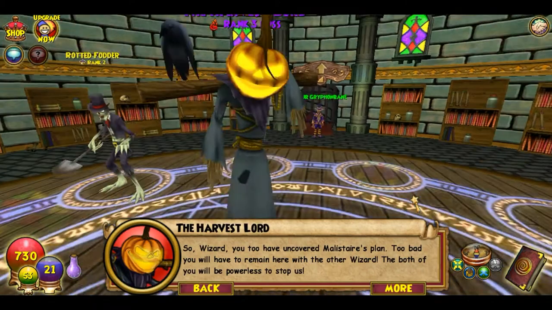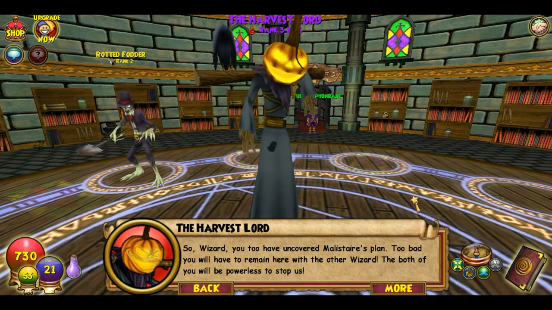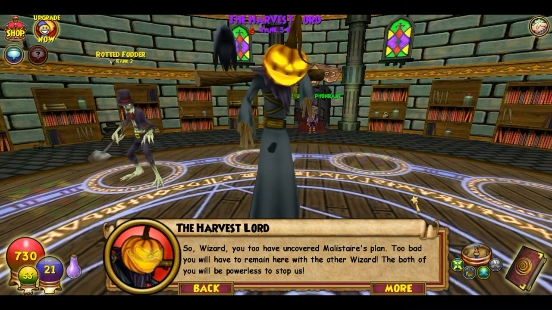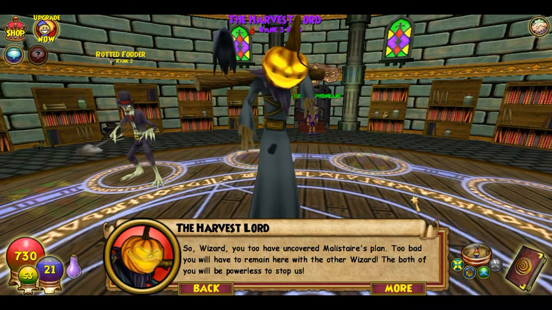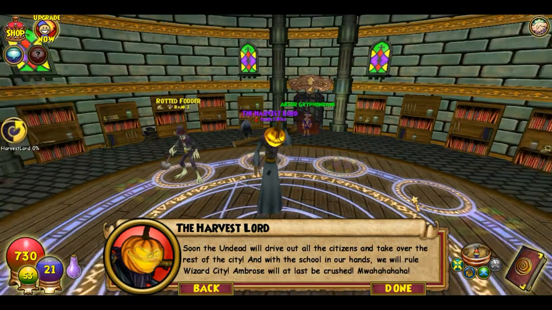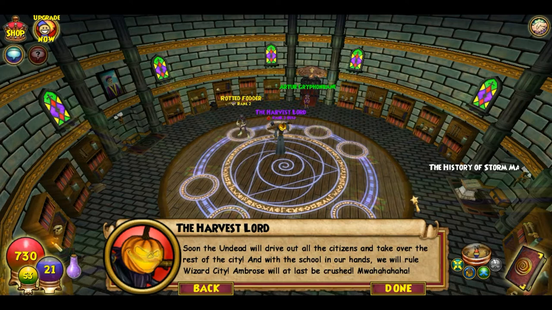In the back of the room, you notice Archer, Susie's brother. Okay. So, wizard, you too have uncovered Malastare's plan. Too bad you will have to remain here with the other wizard. The both of you will be powerless to stop us. Soon the undead will drive out all the citizens and take over the rest of the city. And with the school in our hands, we will rule Wizard City. Ambrose will at last be crushed.